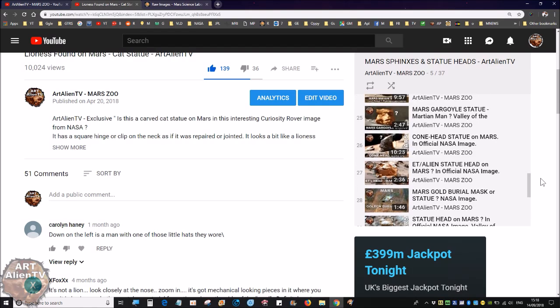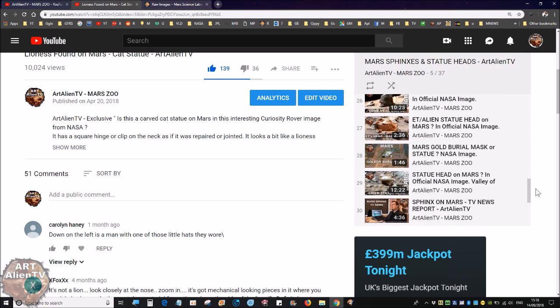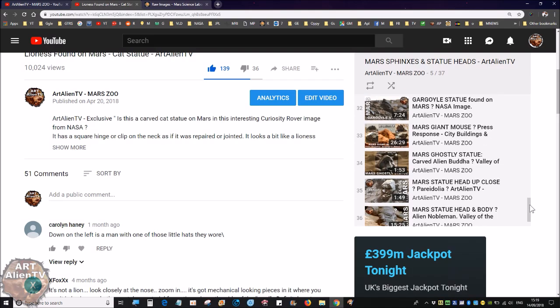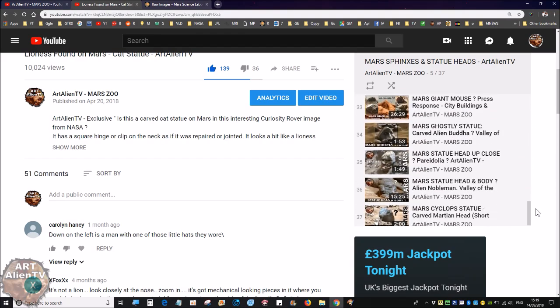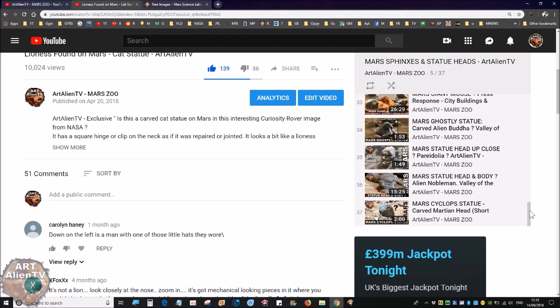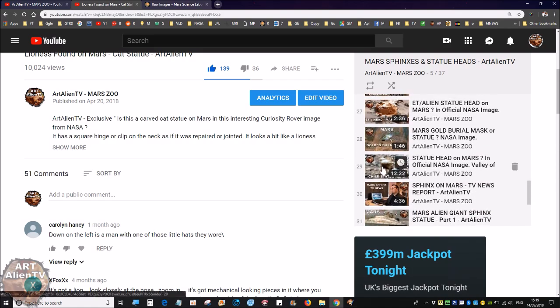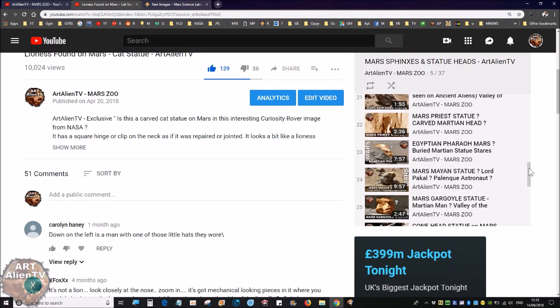And there's lots of burial things here, and some of them are really quite staggeringly stunning, and some of them are really quite scary. Some of them are quite beautiful, some of them are quite ugly. Some of them are kind of like gargoyles, like you would get on the church, and are really kind of devilish looking. And the Cyclops statue looks like one of those big Olmec heads, the big round Olmec heads that you get in Mexico. Some of them are tiny little things like that one. Some are made of gold, like this one, the gold burial mask. But most of them are carved of stone.